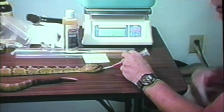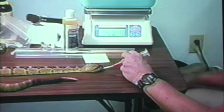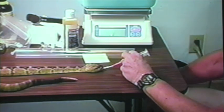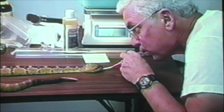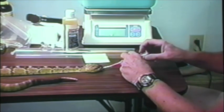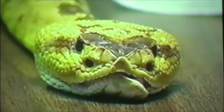The nice thing about inhalation anesthesia is that if the snake is too deep to awaken, one can remove the anesthetic agent through the lungs using artificial ventilation. Okay, that's three breaths — I'm going to remove the endotracheal tube. After artificial ventilation, two to three breaths every 45 minutes, our number 28 male continues to recover from his anesthetic.